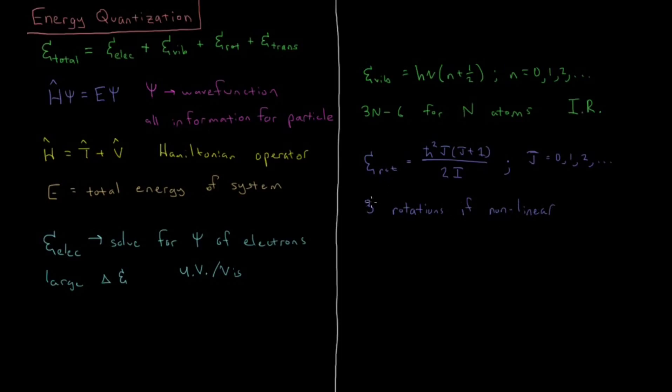For a molecule that's non-linear you would have three rotational modes and there would be two if it was linear. So three of those modes and generally you find these things in the microwave region of the spectrum. Generally at room temperature a given molecule has several different rotational energy states which have significant occupation. Maybe it's as low as three or four, maybe it's as many as ten or twenty. It just depends on the molecule and the temperature.